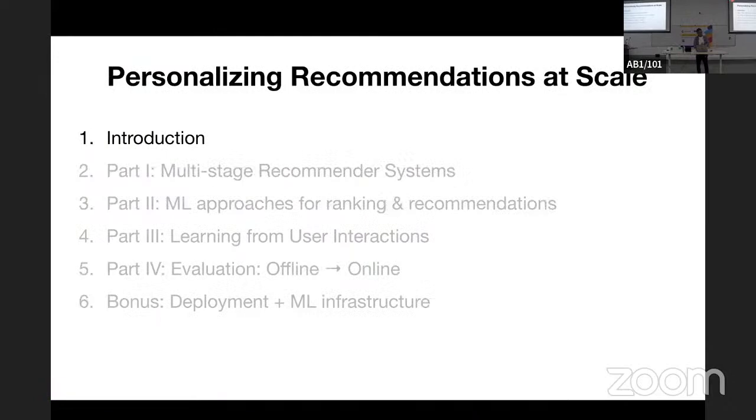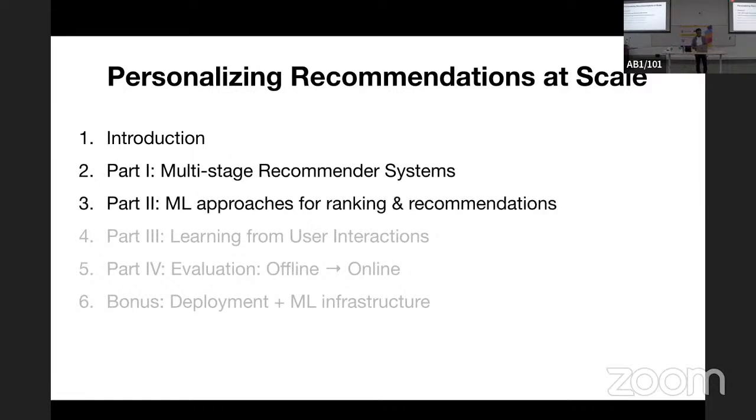Cool. We're going to wrap it up. So this is me for the last time summarizing. We've talked about introduction. I've said a lot about the importance of recommendations. We talked about multi-stage recommendations. Started with candidate generator, ranking, evaluation. We talked about ML approaches, multitask models, simple two-tower models, contextual bandit models. We replaced the bandits by a multi-objective. I mean, we did cover a lot of this stuff. Your recall for each of these topics may be close to 0 by now, but at least we touched upon a few major approaches.